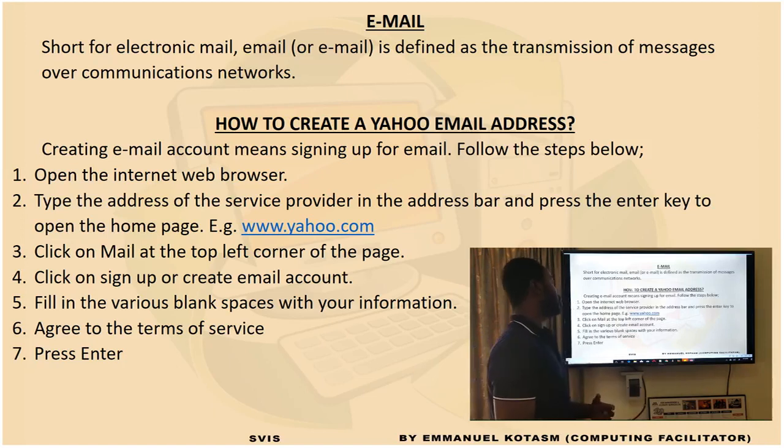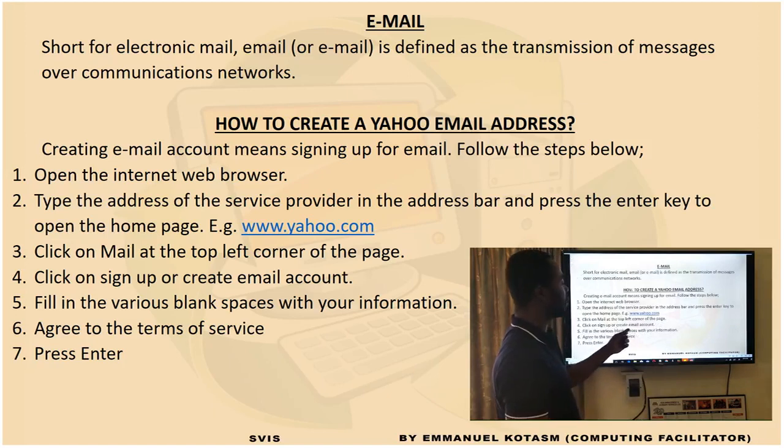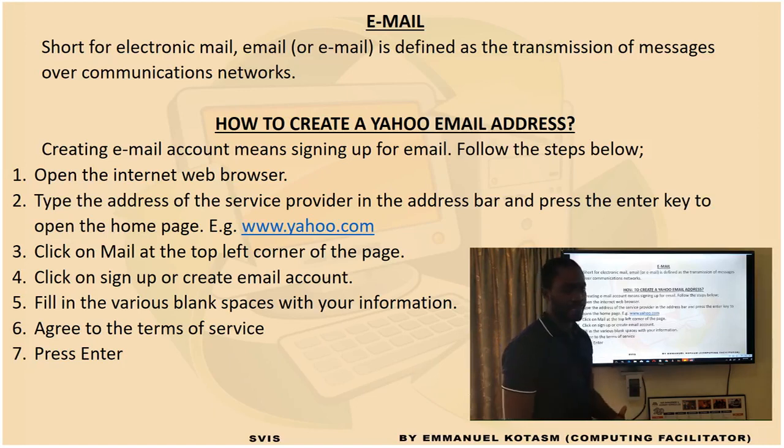Follow the steps below. One, open the internet web browser. Two, type the address of the service provider in the address bar and press the enter key. Three, open the home page, for example www.yahoo.com. Four, click on Mail at the top left corner of the page. Five, click on sign up or create email account, and fill in the various blank spaces with your information, agree to the terms of service, and press enter.